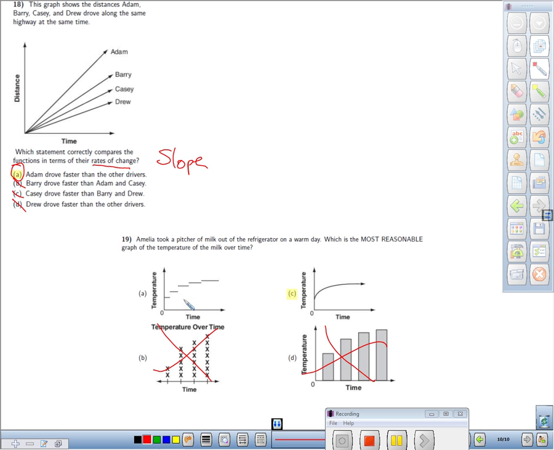Now, let me ask you, have you ever been outside, warm day, you've got a cold beverage, and suddenly noticed that the temperature was the same and then suddenly got warmer? Stayed the same, suddenly got warmer, stayed the same, suddenly got warmer? It doesn't happen that way. When you've got that cool beverage, it gradually warms up until it reaches the outdoor temperature, and then it'll start to stay consistent with whatever the outdoor temperature is. So C is the only option that works.